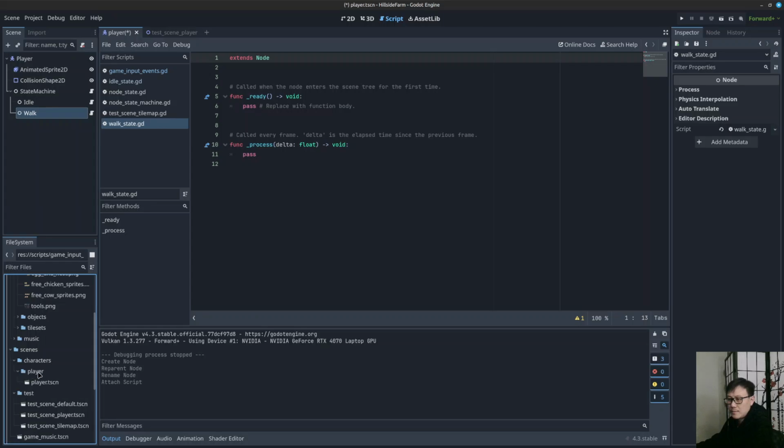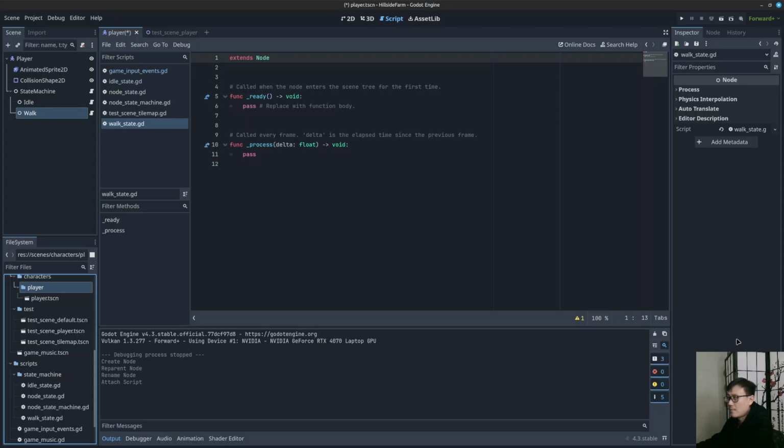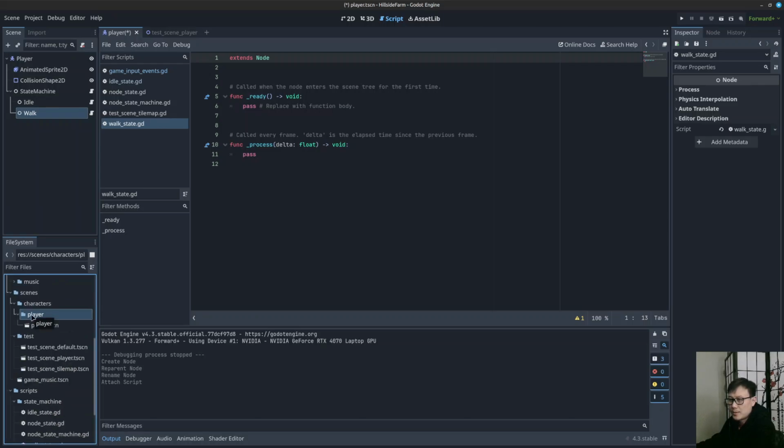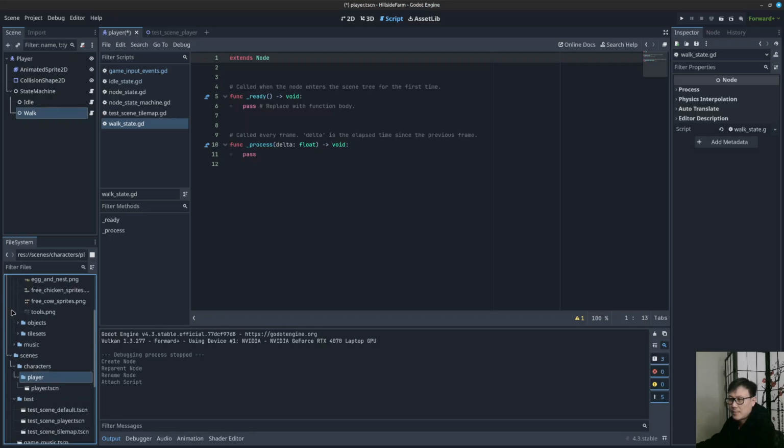Player. You know what? Maybe I should save it in the player scene. I'm debating whether I should put it on this player or leave it in the script folder, because it is a script. The player is not a scene. So what do you think?